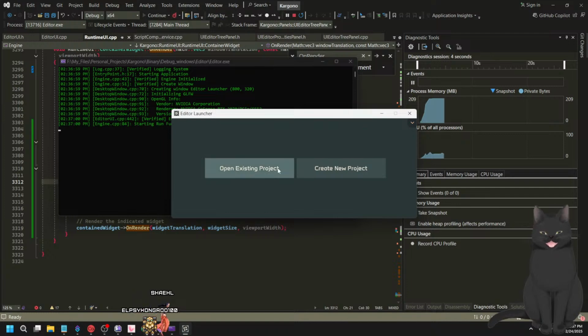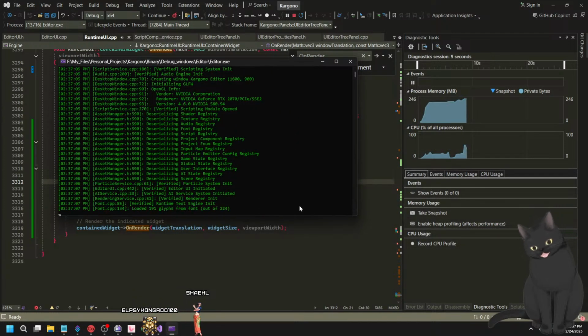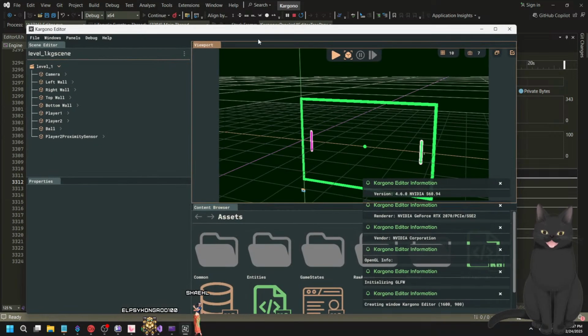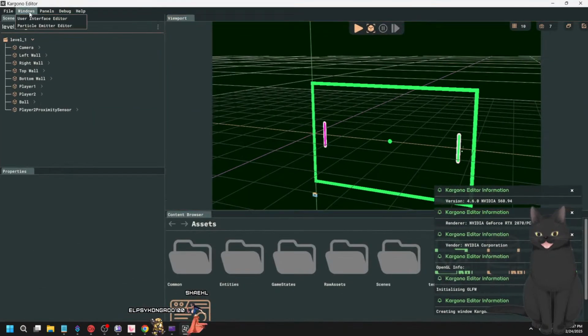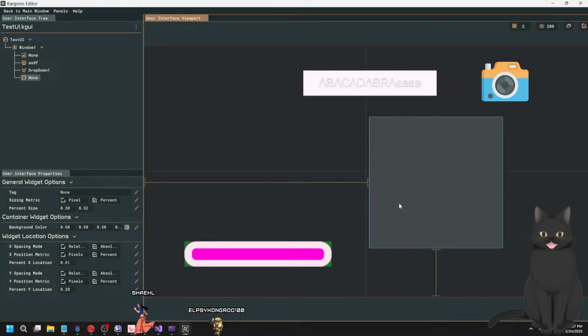So yeah, I gotta fix that. Should be relatively easy, but I'm actually not sure how hard that's going to be. Okay, anyways. Let's go ahead and add a container widget.